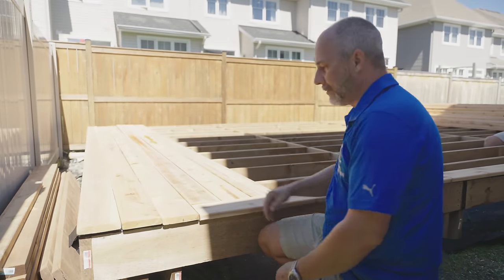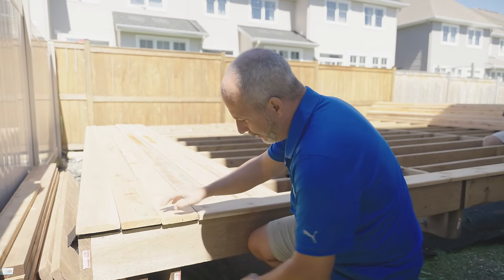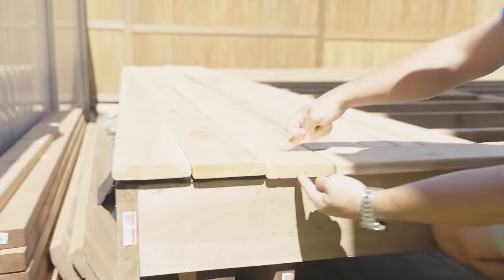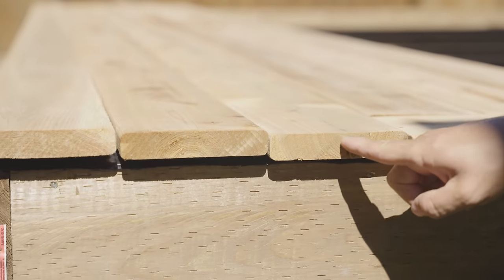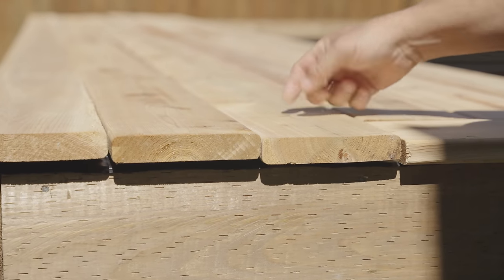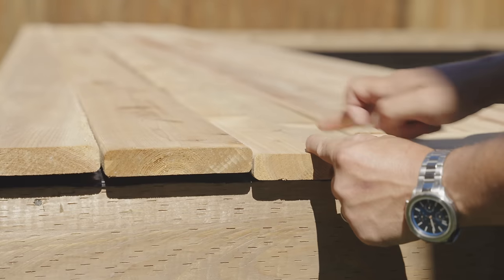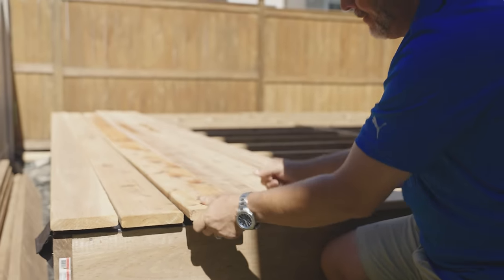So it's just a matter of getting a layout that you like, making sure that you install your boards like rainbows, not like happy faces. Take a look at the grains. This one would be officially upside down because that's a happy face. What happens here is this little knot in the middle, this piece ends up lifting out and gets a little bit of water in there. And over time you get slivers sticking out. So these boards need to be flipped.